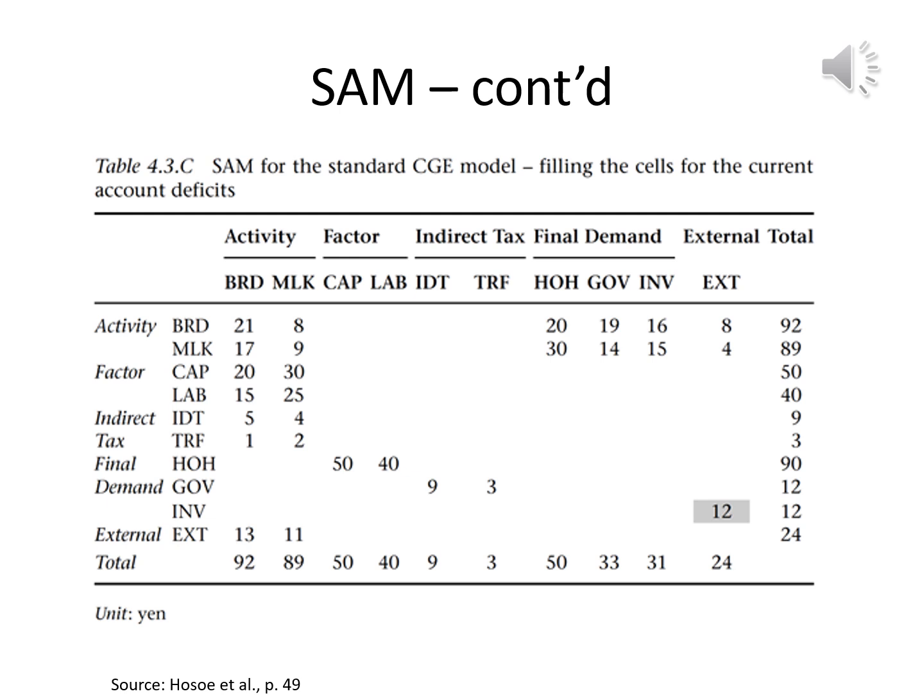But if you look at the external column, you see 2 numbers, activities 8 and 4. These are exports. The sum of these exports is 12, right? And the sum of the imports is 24. 24 is the row sum. The row sum here is total payments made to foreigners in this economy. That total payments made to foreigners is basically for their imports. So we pay 24 yen for imports.